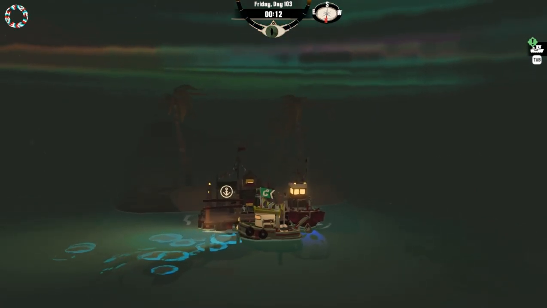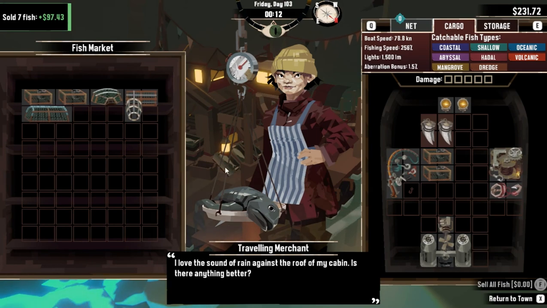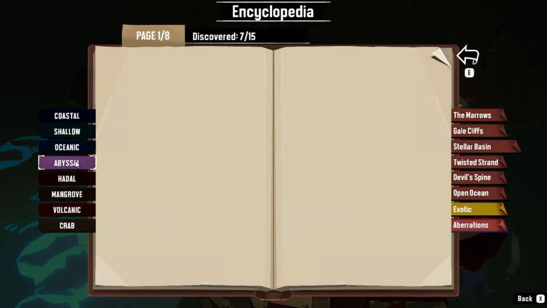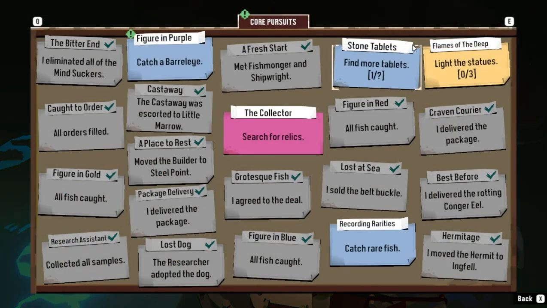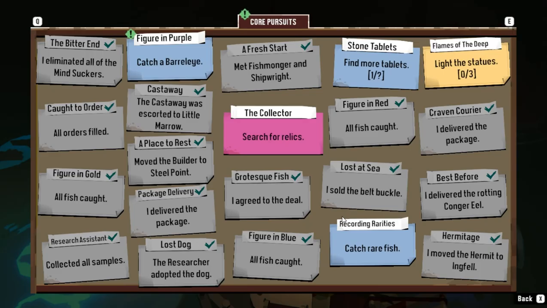Okay. Yeah, for all that work, we hardly catch anything. Okay. So, he wants a Bissell Fish, a Burly Eye, and the Stellar Basin. So it's fairly easy to do. Rod, yeah, okay. That will be straightforward. Got a couple more things to do. Tablets, and then I got two of the flames, just the third one to go, and then we're done with that. All good, all good, all good.